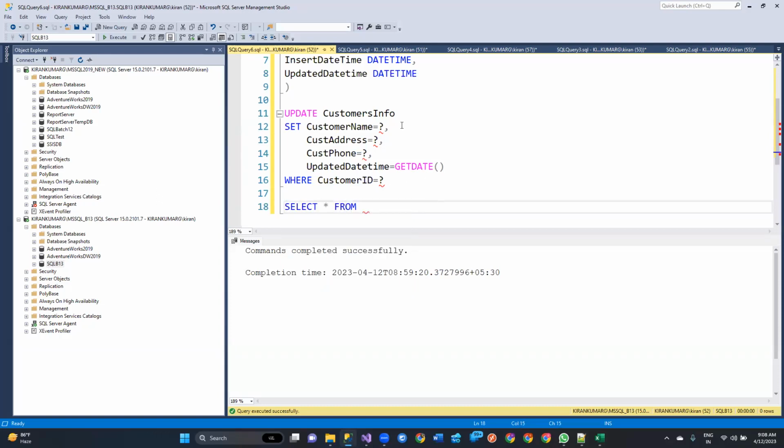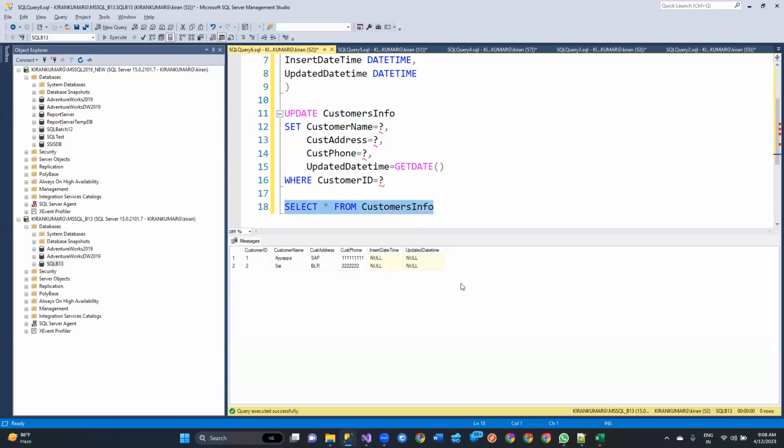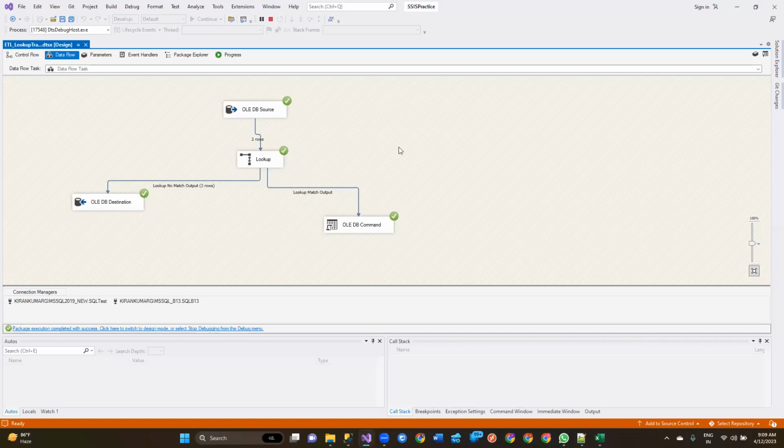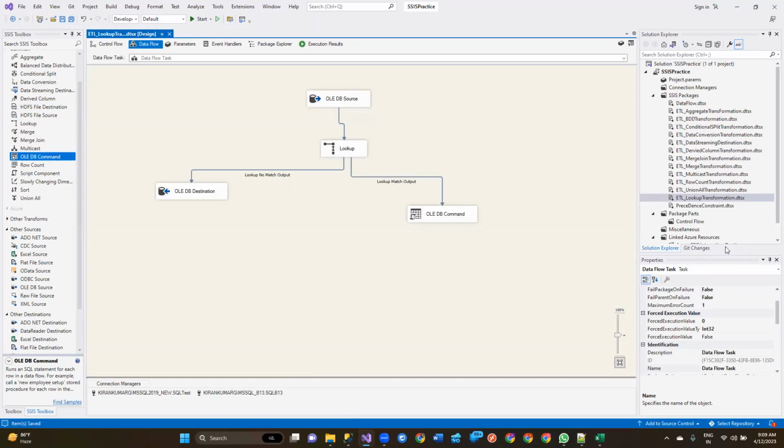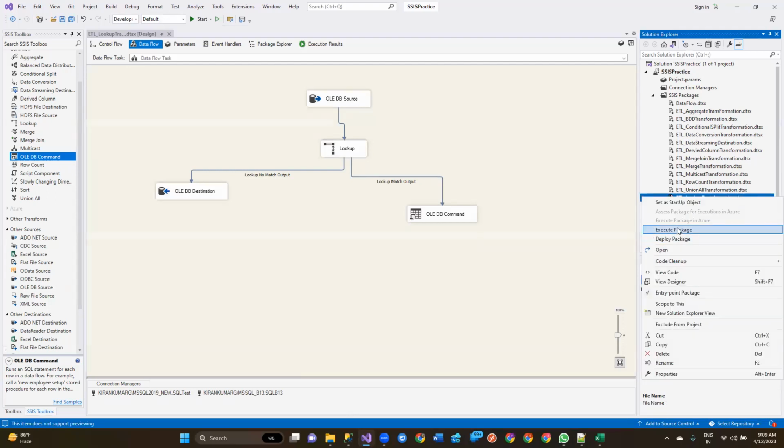Here we have some problem. I will show you. Yeah, data got loaded, but as per my requirement, the inserted date is not populating. It is the indication of when this particular record got inserted. That is one issue. Other than that issue, everything looks good. Data got loaded. And I will give a second run without changing anything in the source. What will happen?